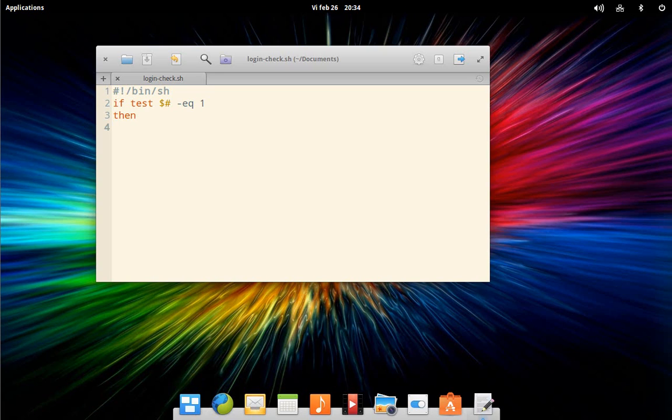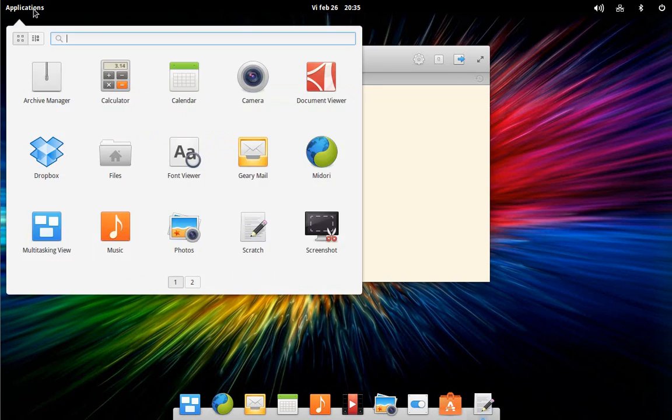Then if we have the number of arguments, we'll do the check. If not, let's say that we will echo how the command should be launched. So let's say that the normal usage should be, and I'll use the variable 0 for the name of the script, and then a text for the user to know that the script has to receive an argument which will be the name of the user. Okay, if we have one argument, now let's go to the terminal and see how we can implement it.